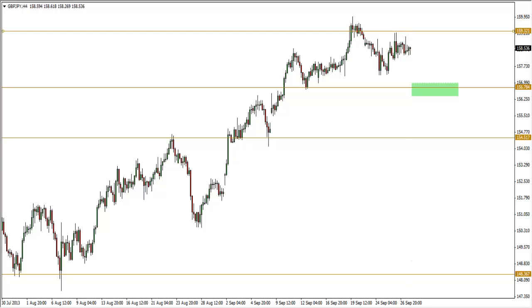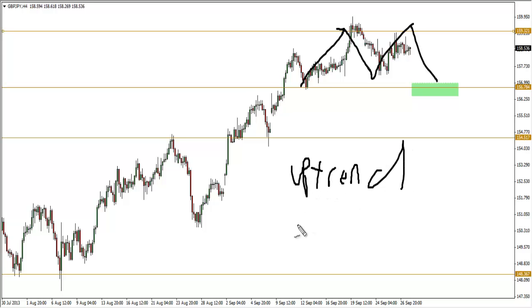So in the range, what price does is that it tests the resistance, comes down to support, tests the resistance, comes down to the support, and eventually price will give way either to the upside or the downside. But with the uptrend bias we had in mind earlier from the weekly chart, I'll be having a bias to the upside, alright? So in this potential range setup, I'll look to buy at support level. So this is actually the level I've identified here, this green zone here. So here is where I look to buy, alright?